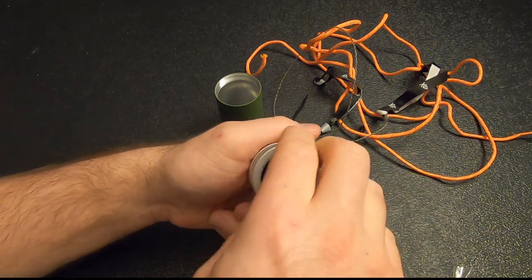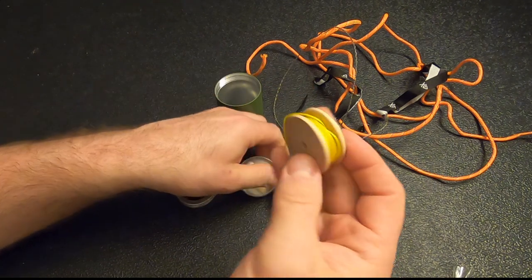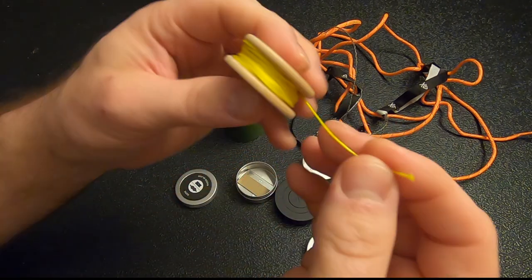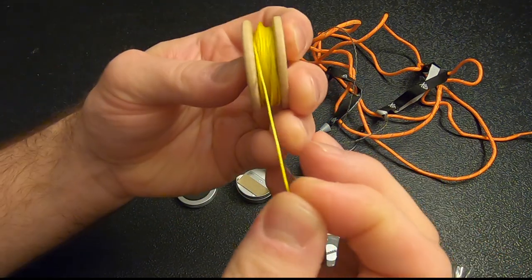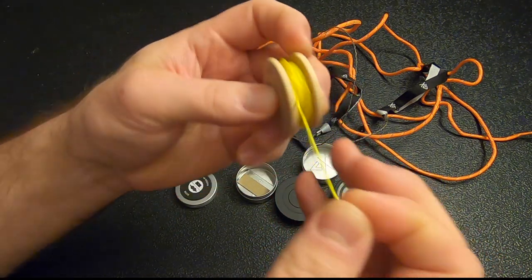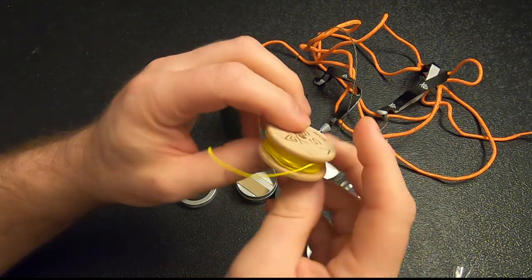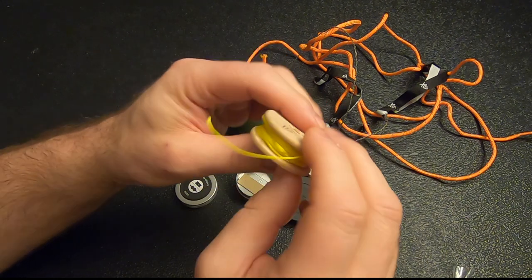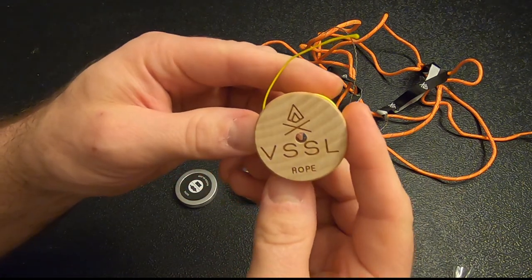Now we've already got the 550 paracord, so... Okay, this is some thin rope. This is like 175 cord or something like that, 150. Not bad. I'm not gonna unspool this, but it's probably about, if I had to guess, maybe 20 feet or so. Nice wooden spool.